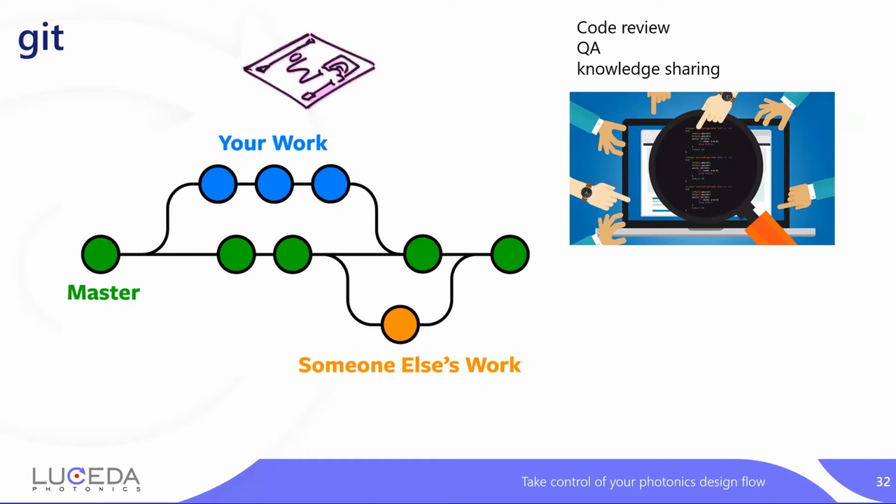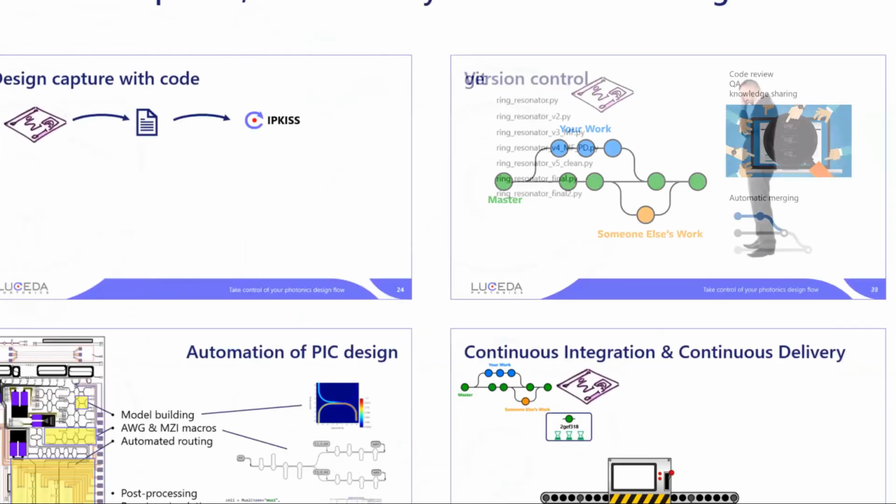At that point, you have the opportunity to share your knowledge with your team, to do QA, to review code. So this is a very scalable way to work together with multiple people. In addition, because this is written in code, Git is very good at automatically merging file conflicts. So even if multiple people work in the same files and in the same project, Git helps you automatically merge any possible conflicts and brings all these files together.